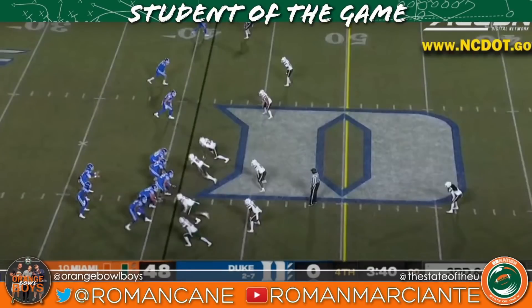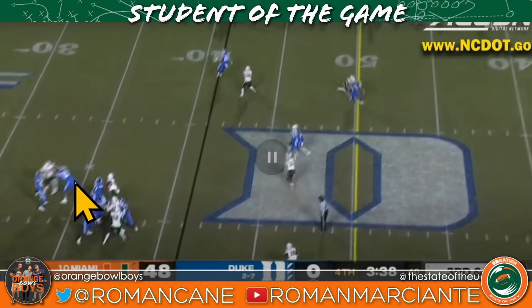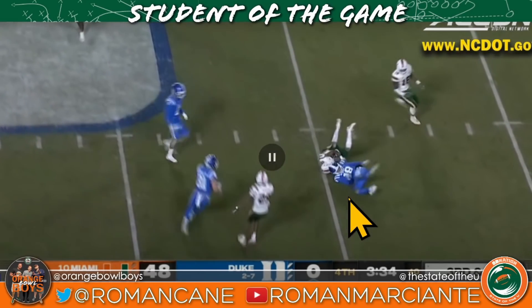The final clip of the night — the score is 48 to nothing. We end on a true freshman cornerback interception. Duke's second quarterback came in, fumbled on his first play, and now on his second drive the pass rush is getting to him. Watch those feet — he's trying a sidearm delivery off platform because of pressure in his face, ball goes high, and the true freshman cornerback breaks it out for the pick.